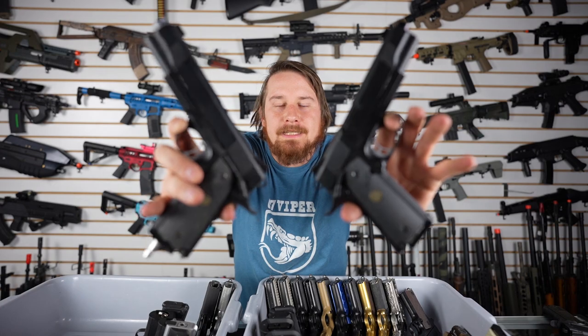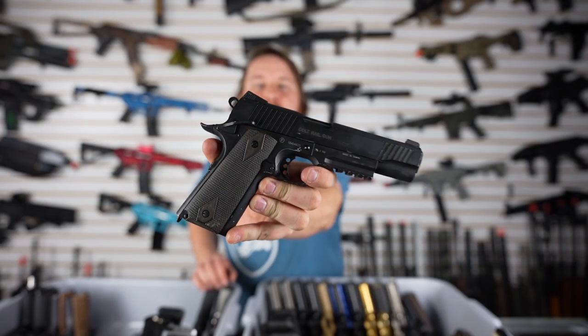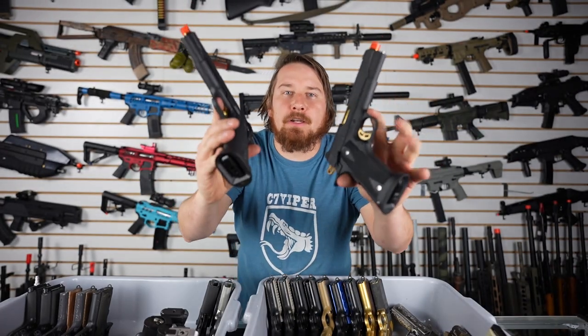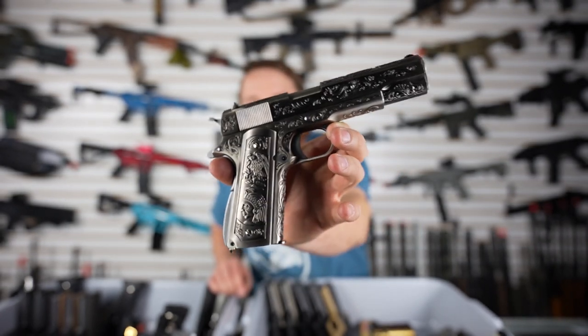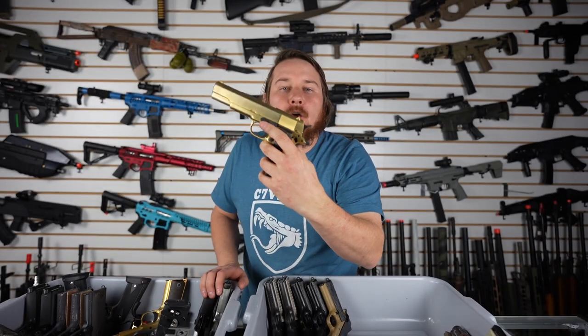Two KJW 1911s, one is tapped. Two AEW Customs Fly Girls 1911s with real wood grips. A KWC Colt Railgun CO2 blowback. KJW 1911 Government. Two King Arms Iron Strike Predators, one in gas, one in CO2. An Army Armament 1911. A WeTech Silver Floral Custom 1911. A Gold WeTech 1911. A SOCOM Gear 24 Karat Gold Custom 1911, serial number 211.